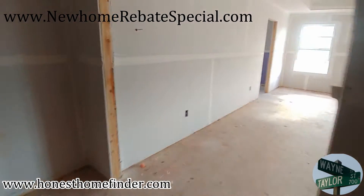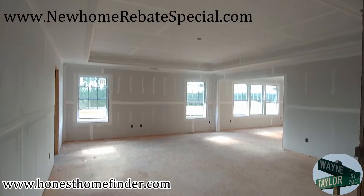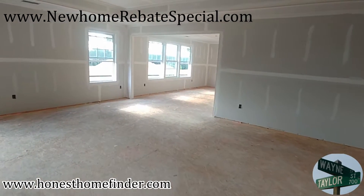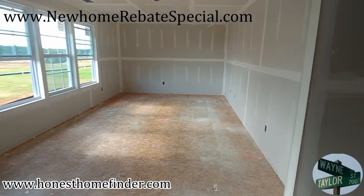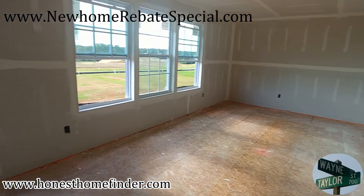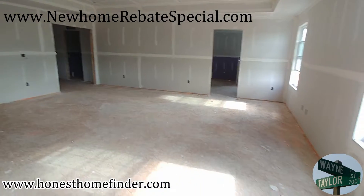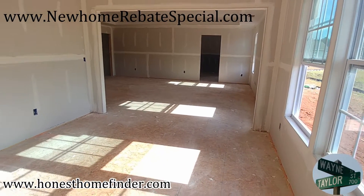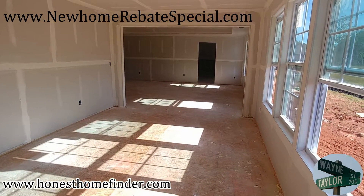And the master — this thing's crazy big, it's like a warehouse master. That's gonna be my nickname for this room moving forward: the warehouse master. Typically on homes they'll call this a sitting room — I'm telling you, the sitting room is bigger than masters I walk into. I am itching to find out the square footage and price of this home — I'm not gonna guess. This is ginormous. DR Horton Cypress Point.